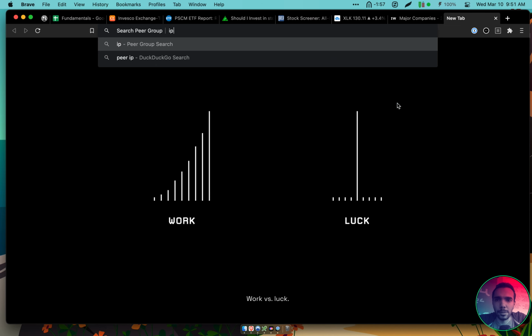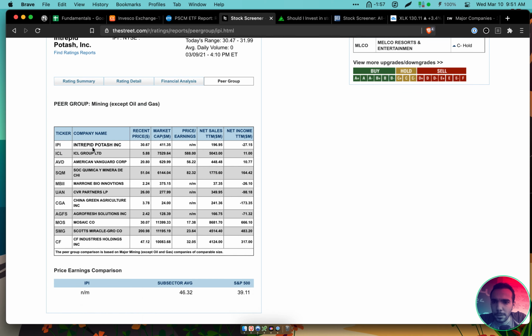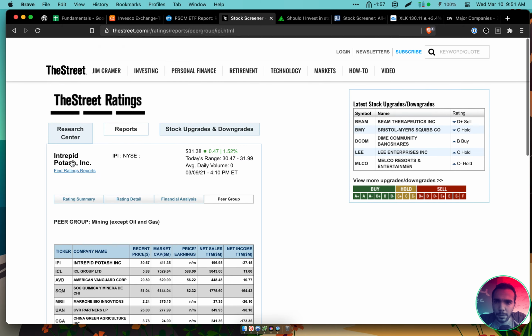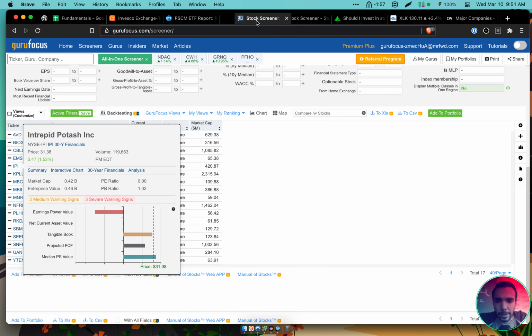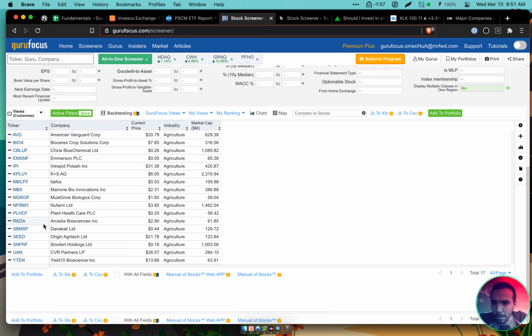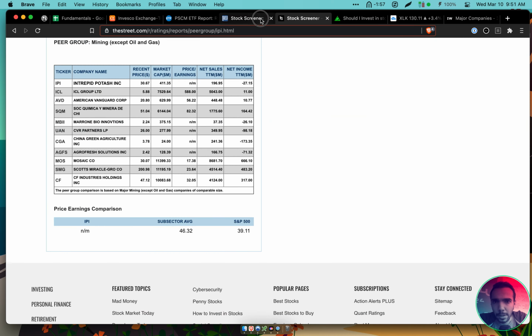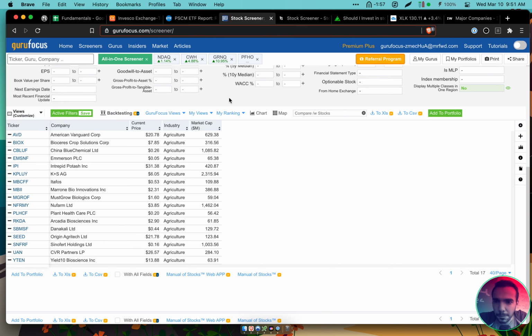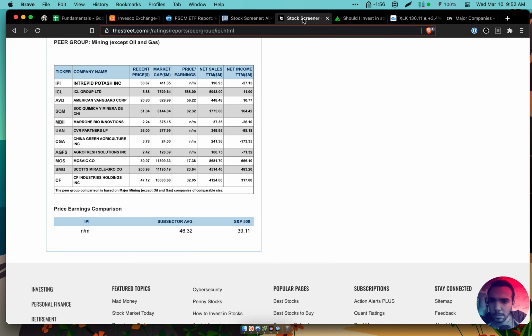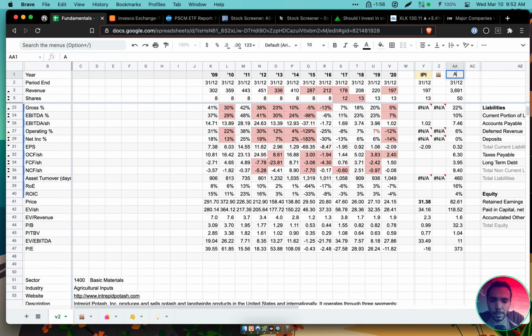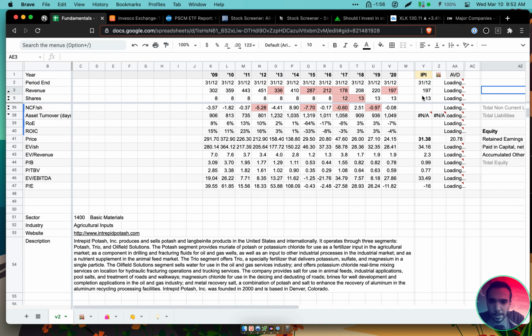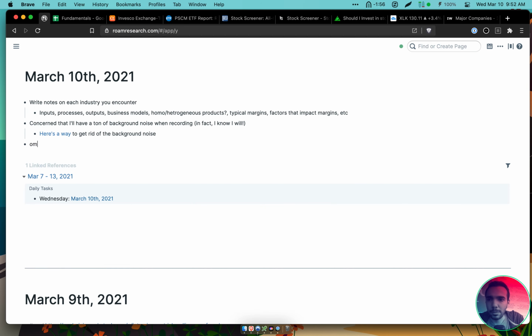And I also like doing a comparison by peers. Since we already have a list of companies based on our screener, we could probably run that. But otherwise, you can always pick up peers this way. You use the street ratings, and it pulls up peers for different companies. But we have the screener, so it can tell you any of these companies. IPI, ICL, is ICL in here? No. It's weird. AVD? What's AVD? Oh, AVD, there it is. Yeah, so we can compare it to AVD. Although, we'll give AVD a closer look as well, right? So, let's do company reviews.